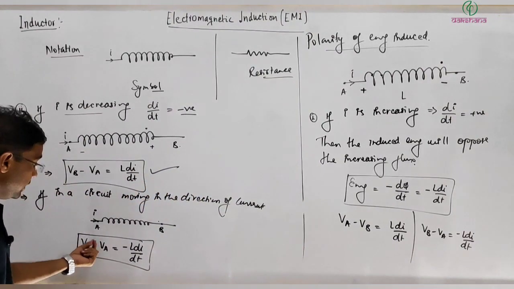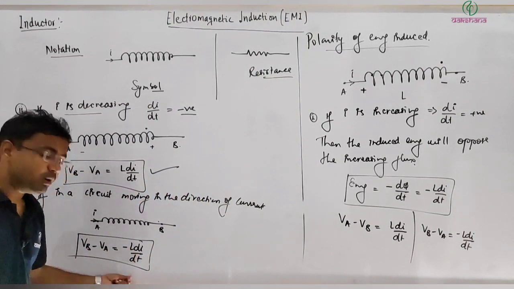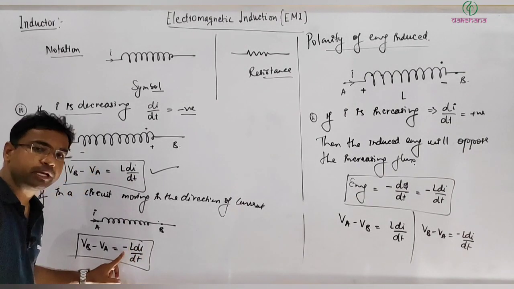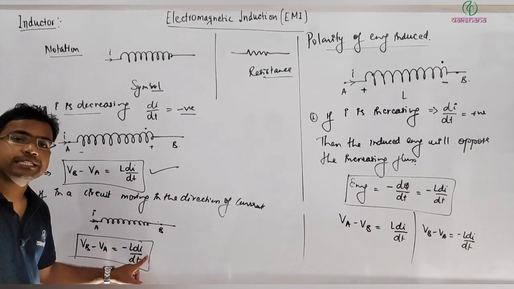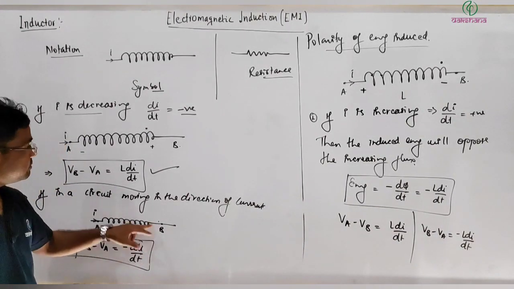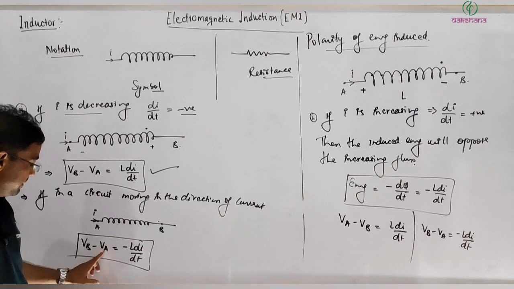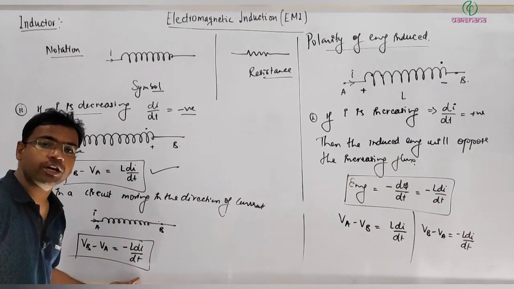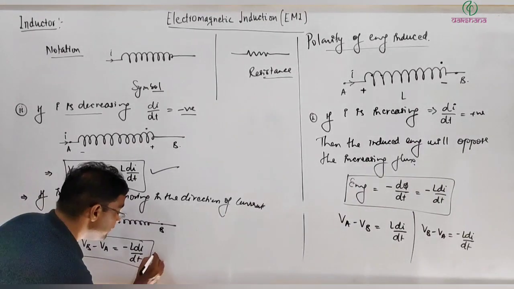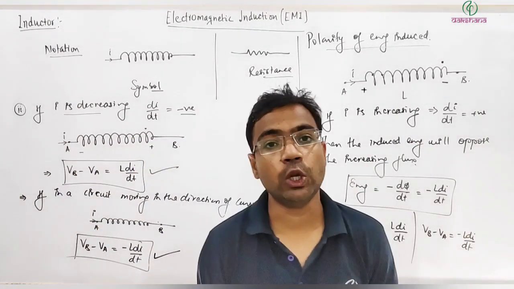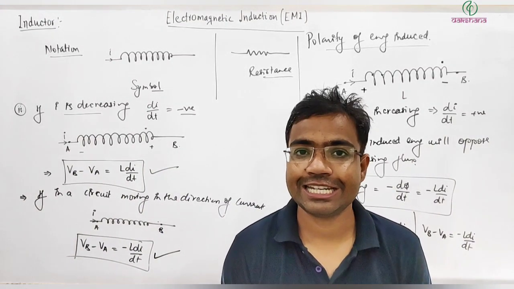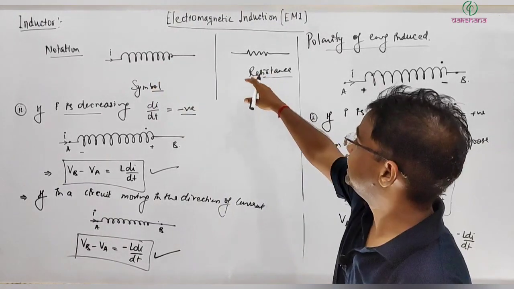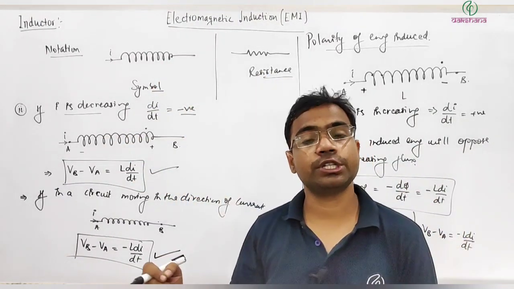Now next thing, if di by dt is negative, then what will happen? If you substitute the value, it will come out as minus of something. So the minus will cancel out, and then you can see this quantity will be positive. So you can say VB minus VA overall will be positive. So it's automatically taking care of everything, increasing and decreasing current, when you are going in a loop in a circuit.